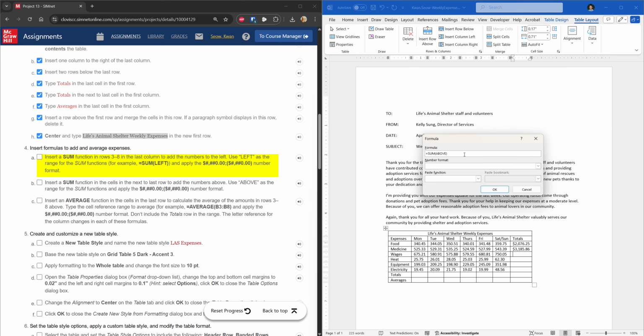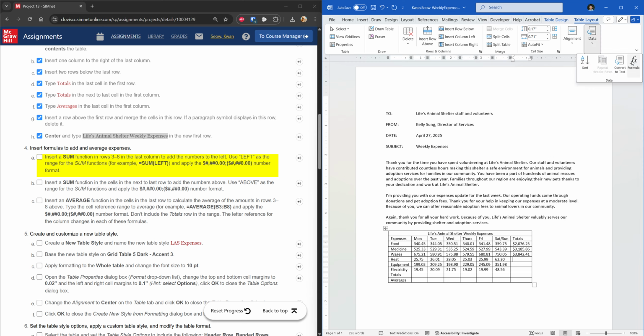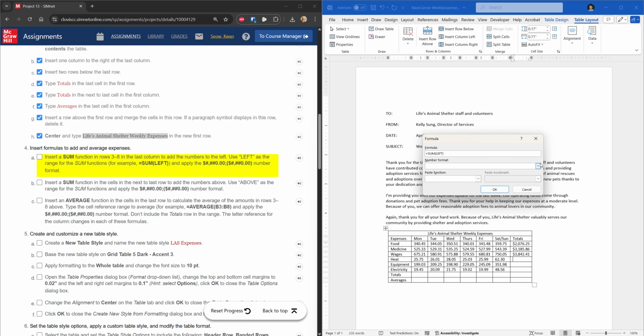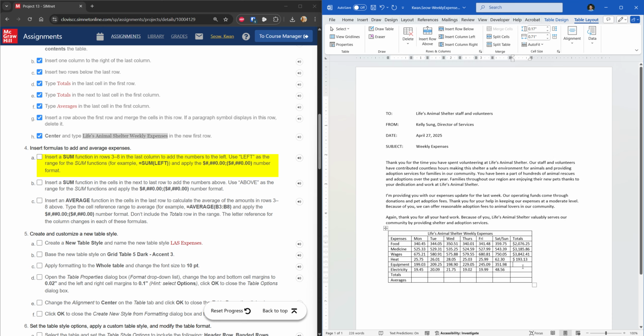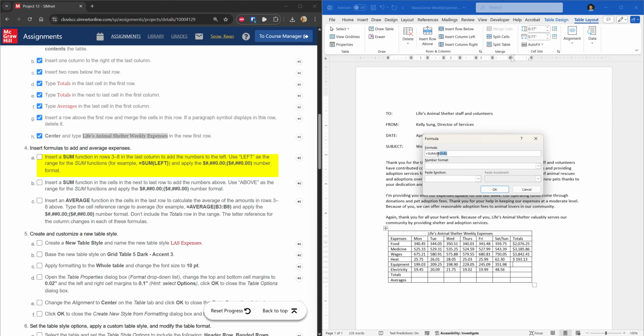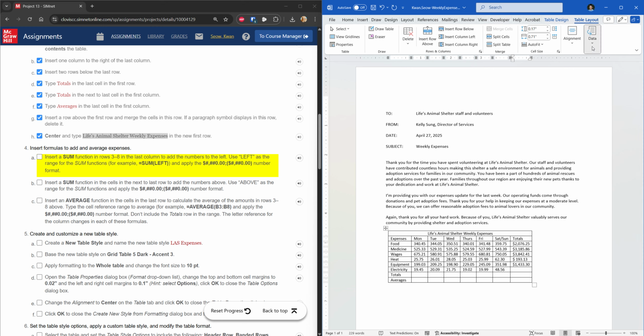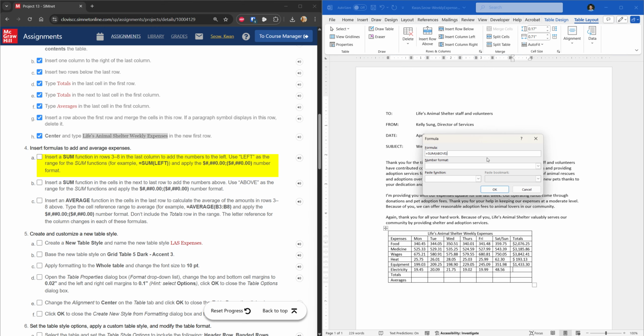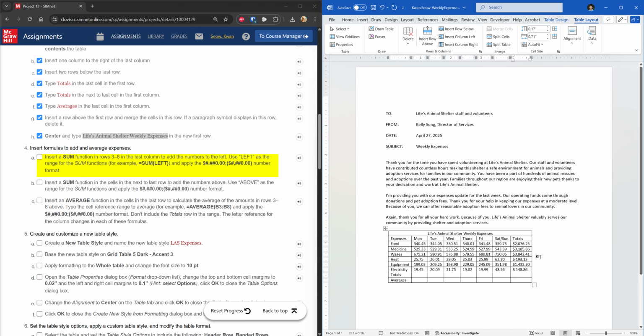So it's just some clicking skills. Certain times, this is just data entry at this point, right? All right. You could create a macro for this. That's something that maybe we'll get to explore later on, to make this a little bit easier on us. Yeah, there we go. So we got all the rows for the different expenses for the Life's Animal Shelter.